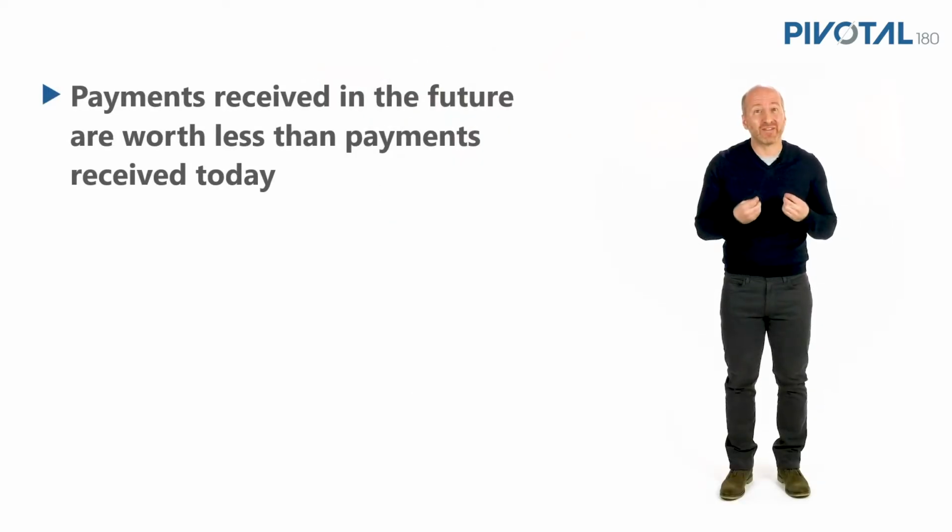So we'll start with the concept of present value. The idea is this: payments that are received in the future are worth less to us than payments that are received today. If you think about that, I would rather have the money now and be able to do something with it than get it a year from now.